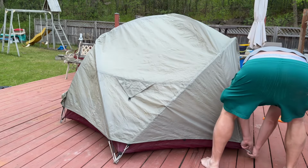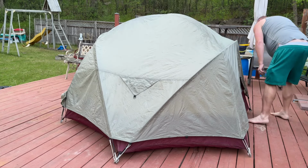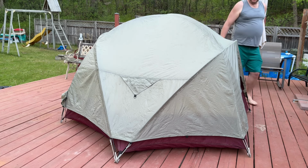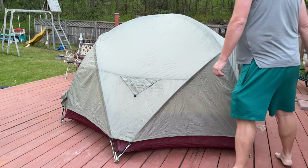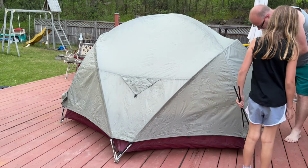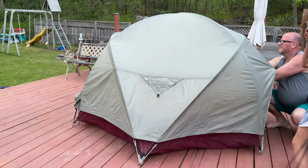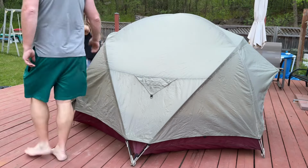Are you getting him? This is my first one. I didn't even get this one yet. There you go. Oh, you got one more? Where did this one go? On the same one. Wait, where are the poles? In the tent. I put them in the tent. Wait, come over here. Bring the first one over. Sweet, Savannah. And then this thing attaches into a little metal thing here. Savannah, I need the pole.